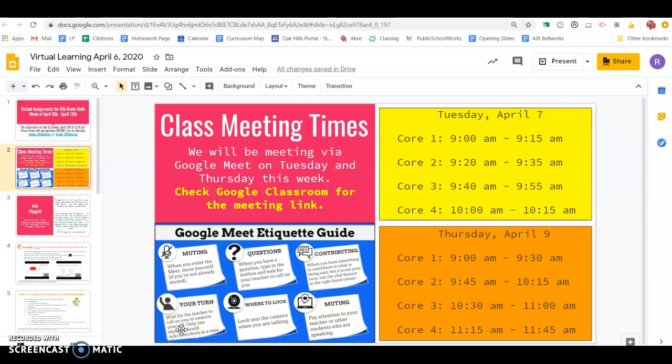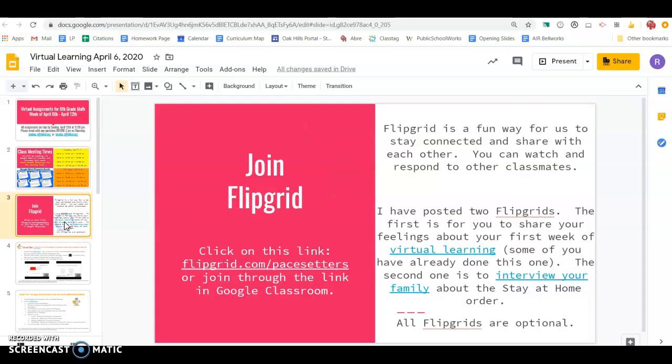Wait for me or one of the other teachers to call on you, and then you can unmute yourself and talk. Make sure that you're looking into the camera. You don't want to be looking somewhere else. And when you're muted, you need to pay attention to what other people are saying, not just walk off or whatever. So those are our meeting times.